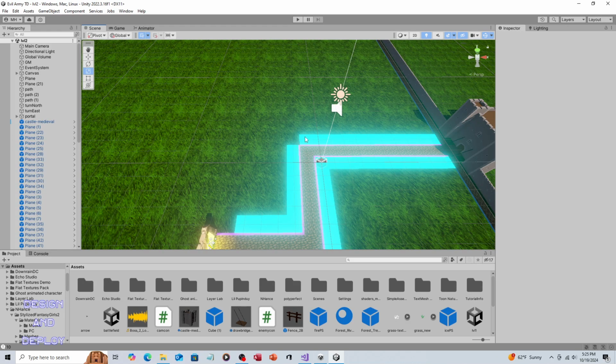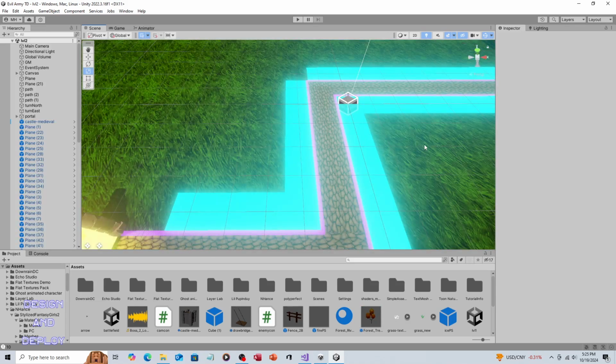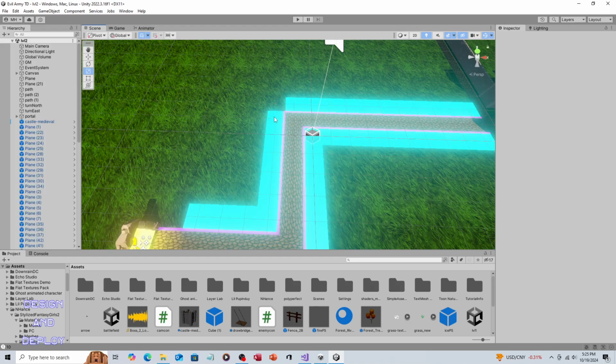So for instance, when I put the unit here, it's facing down, so that's 180. And the enemy is moving up, so it's facing forward, facing along the z-axis, that would be 0. So the difference is 0 and 180. And the other one that worked is right here, and that would be 270 for the tower facing to the left, and the enemy is moving at 90. So again, 180 degrees.